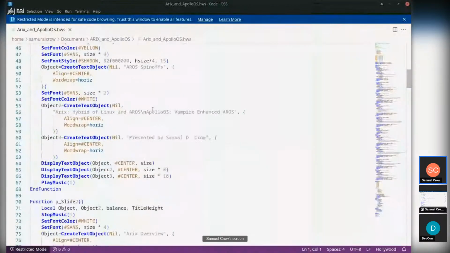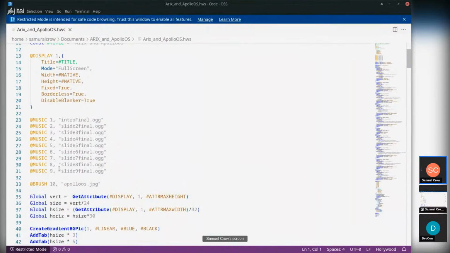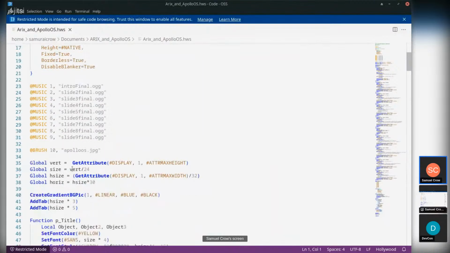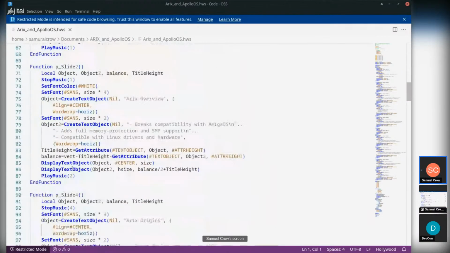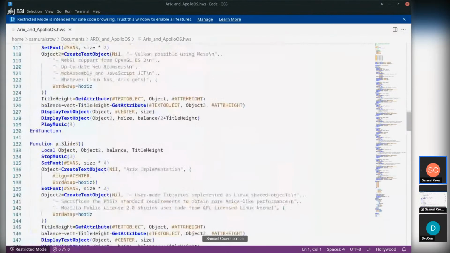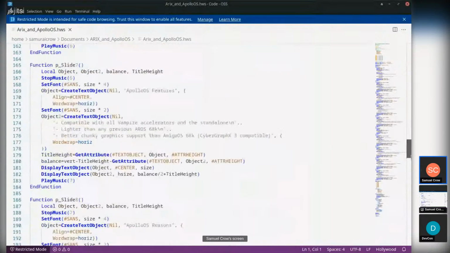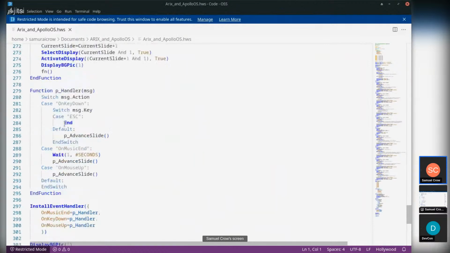For each slide, I've got an OGG Vorbis file, and then I did all the formatting for each slide, and the main function just does some event handling, and yeah, there's not much to it.